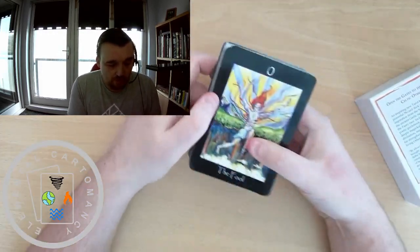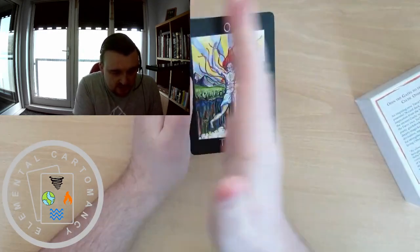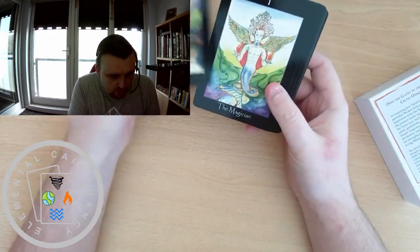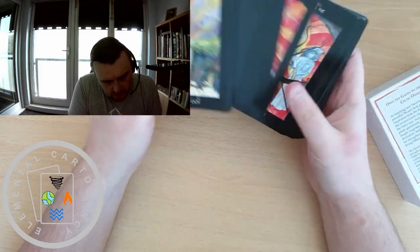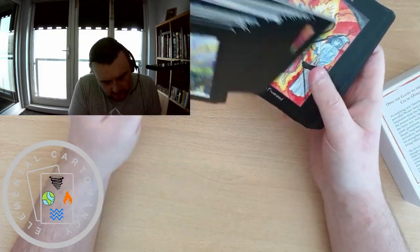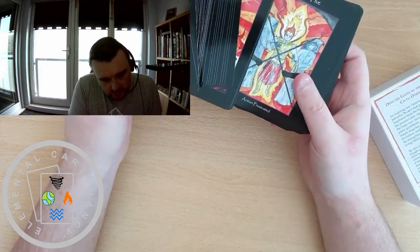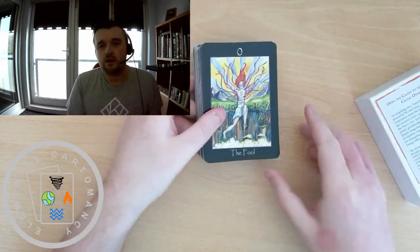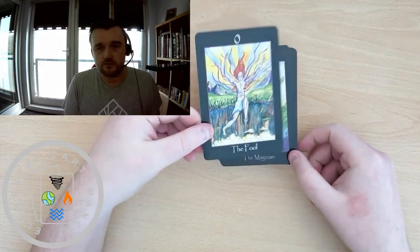So I'm thinking I'm probably going to trim this. Potentially just maybe take the sides off it, and leave the number and the title, or who knows, maybe let's see. So yeah, we get keywords here. Yeah, we'll see. We'll see. Anyway, let's have a look at the actual cards themselves.